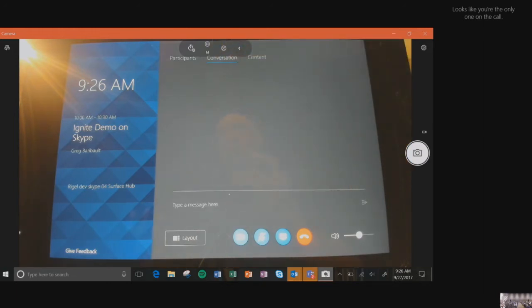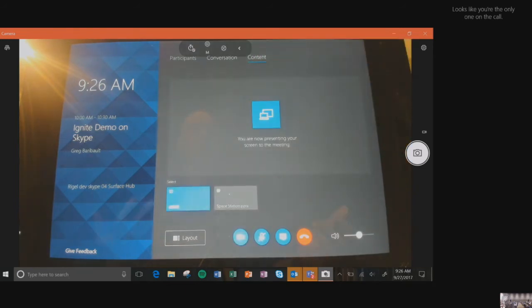I can have a conversation. So unfortunately, this feature tends to be used for the, "I can't hear you guys in the room, can you unmute?" But it actually just participates with the normal IM conversation that goes on with any meeting. So everybody that's online would see that appear in their Skype client.